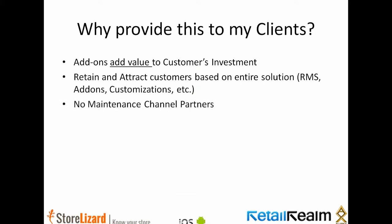Really, there's no maintenance behind the product. We do all the work at the back end to maintain the drivers. So if there's a new version of RMS, or RMS 3.0 for example, that has a different database structure, we do all the maintenance in the back end by maintaining all the drivers. The application itself at the store is very lightweight and requires little to no maintenance whatsoever, since we host and change all the drivers that are required at the store. So those updates are automatic.